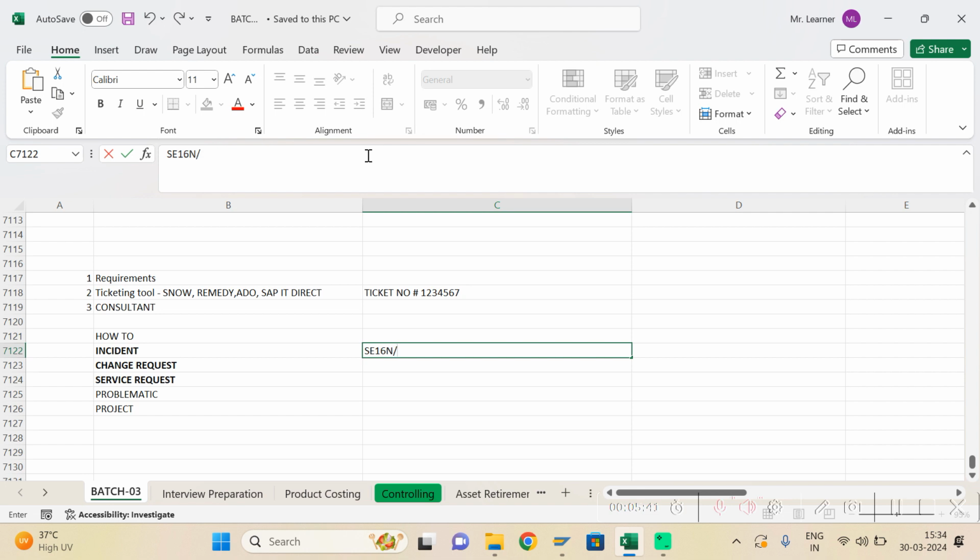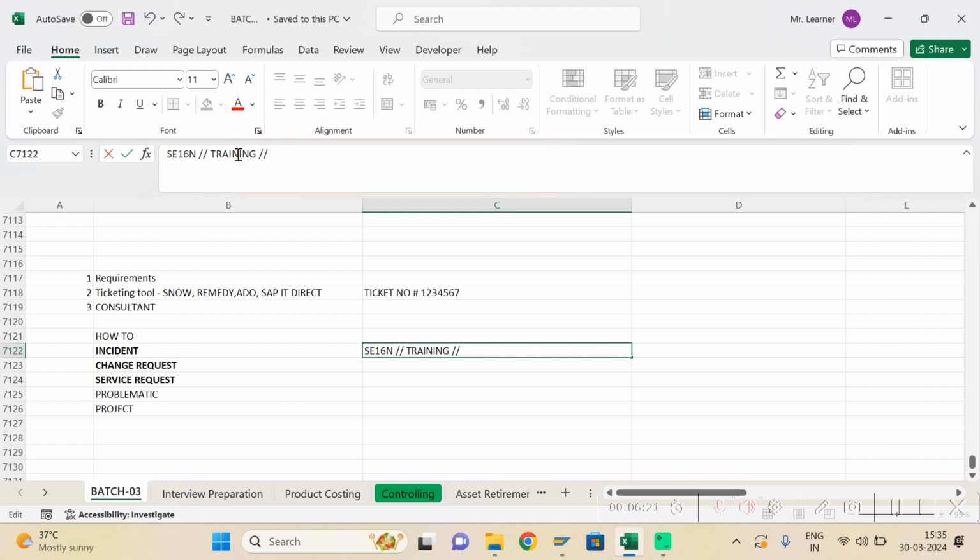Similarly, they want training on a few things. Let's say they are not understanding, so they need training, and you can provide them training. For this also they will raise an incident. Similarly, they are entering a few things or performing some activities in the system and getting some errors. Let's say they are doing internal order settlement, or posting journal entries, or many other things, and they are getting some errors.